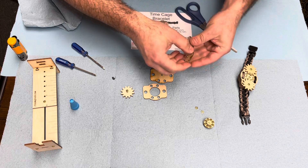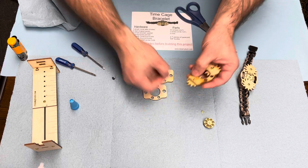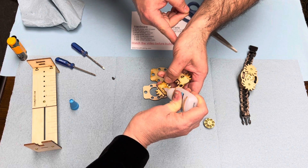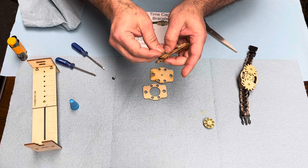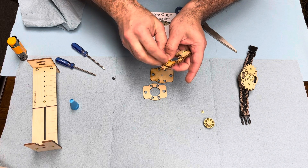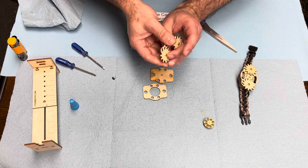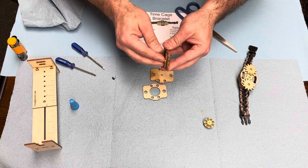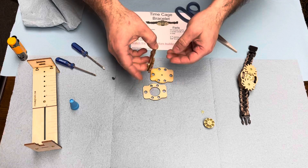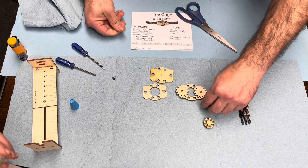I wonder what an air compressor will do on this project — that sounds exciting! I think we can make the cage gear fly with the air compressor. Don't try that without your dad or mom. Make sure they're both nice and loose, and I always set them face down so the glue does not go up through the holes and cause trouble.